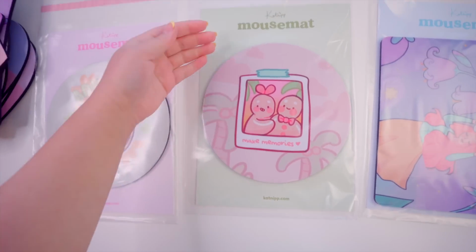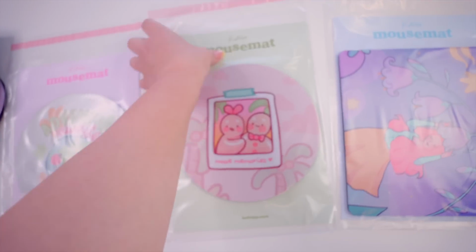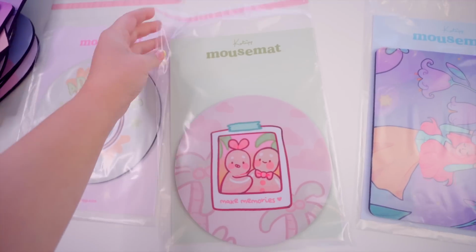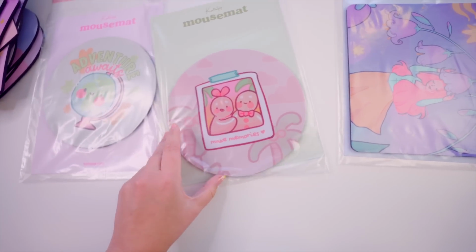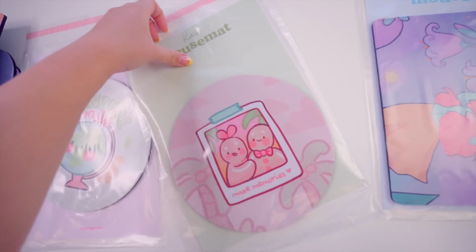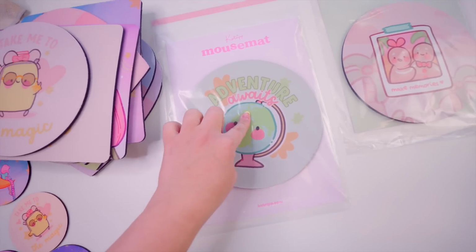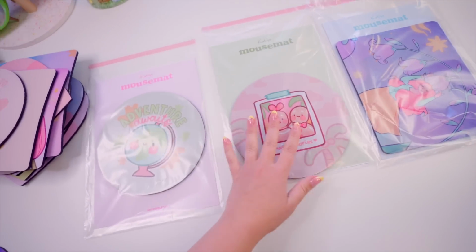Obviously, when I'm packaging orders, if you select packaging, they'll stay like that, but on the shelves they may drop a little bit, so it'll be more like that. So it feels like it needs to go down there, unless I put a glue dot underneath. I don't know if that would bother people though, to keep it like this with a little glue dot. So that's what it's going to look like, and I'm basically going to do that exact same design to the coasters and the die cut stickers. I think they're really cute.